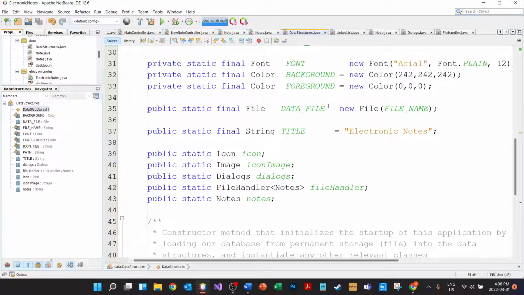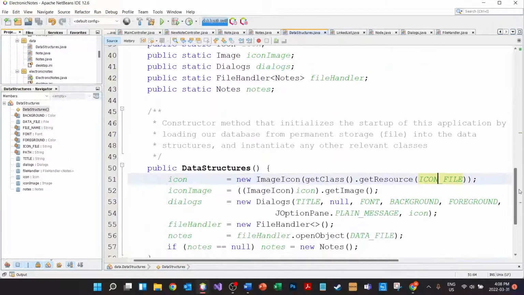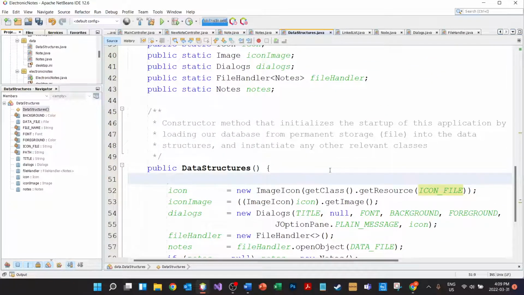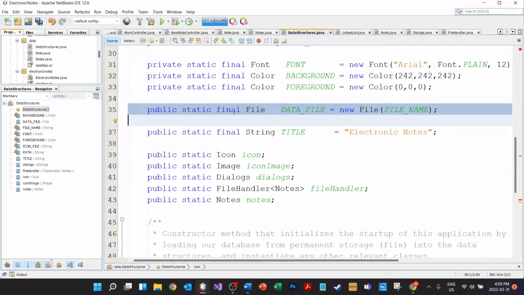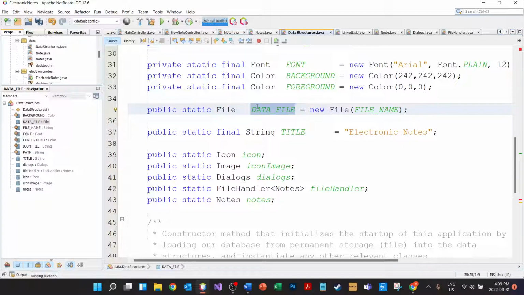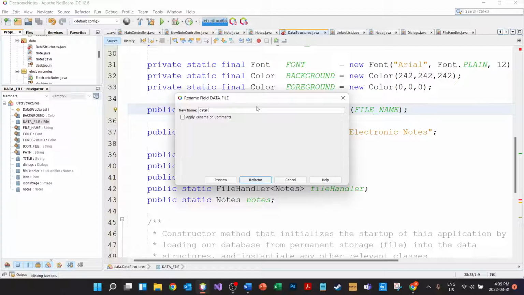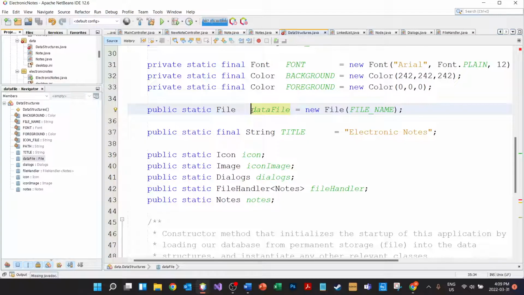So rather than maybe build the file here, I think I'd like to build that file from a file name in the instantiation here. So our data file, which obviously then makes it not final, right? It's not going to be a final anymore because I'm changing it. So I'm going to take that part out and I'm going to rename this data file across all my classes that use it. I'm not going to do this here, but I'll do it further down in there. So I'm just going to readjust this.